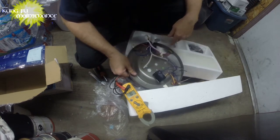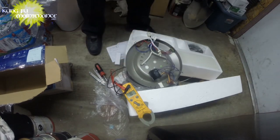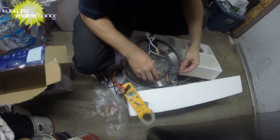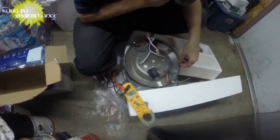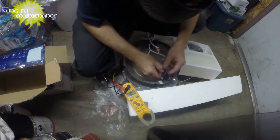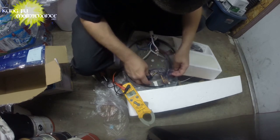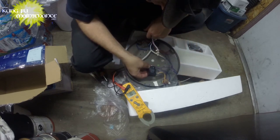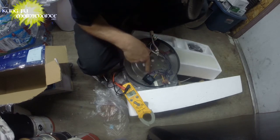That's not important because when I changed this piece on the other fan, it worked. So everything connected there is okay. So I think we're gonna have a bad capacitor. Just kind of wanted to believe it was in the, this is all sealed. So, and our capacitor showed like 12 ohms, which is way outside the range of our expected ohms.